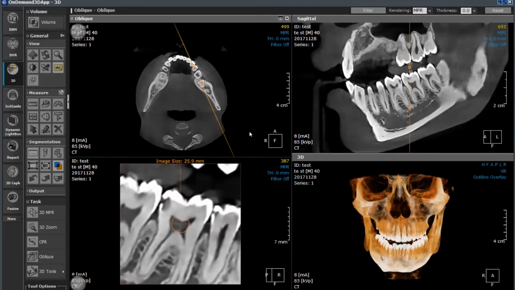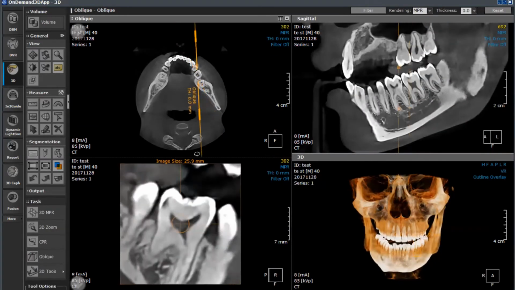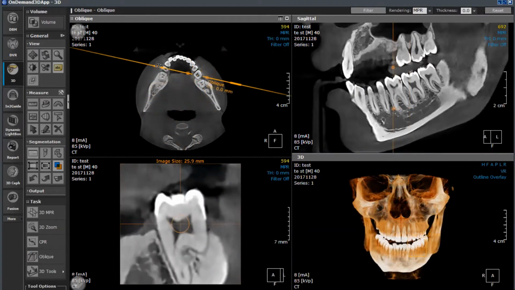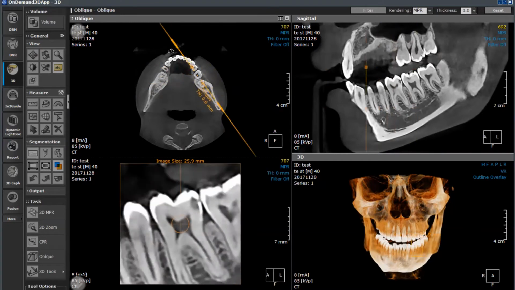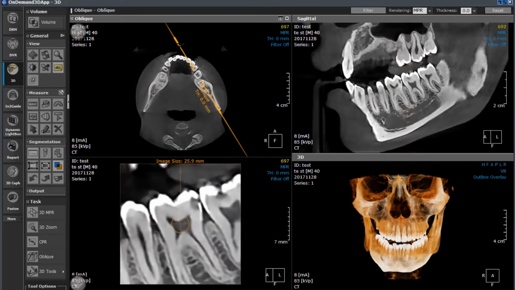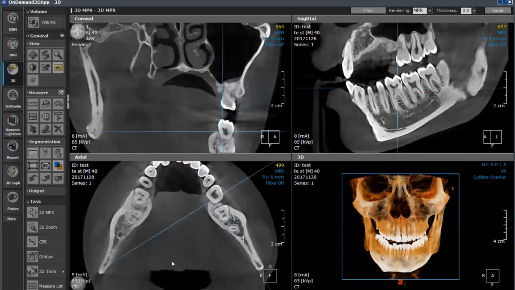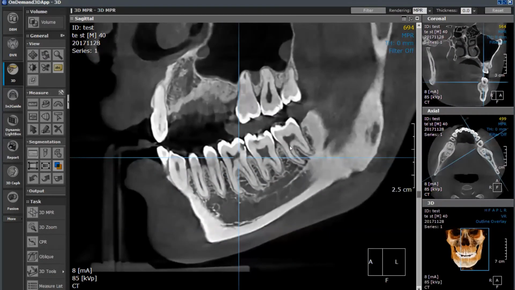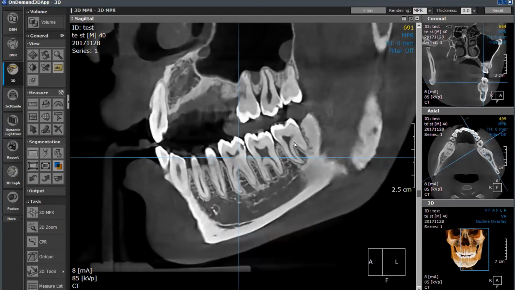And now again, before we do the procedure, I can actually look around that tooth, to make sure that our canals are straight, or if they've got a curve to them, what the bony processes are around there, and evaluate it. We'll go back to here to 3D NPR. But then we can also go in, and I'll bring this back over here, so we can start doing things like measuring the canals themselves.